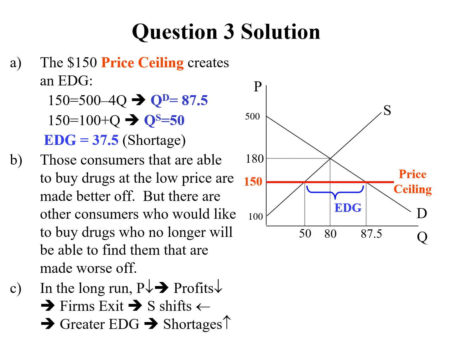Now, in the long run, what happens? Well, because the price falls, that's going to hurt profits. In the long run, firms can exit or enter, and if profits are falling, firms will exit. That will shift the supply curve to the left, which will lead to even greater shortages.